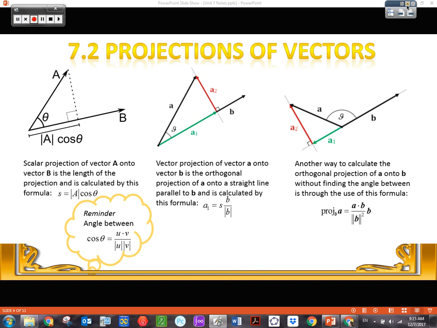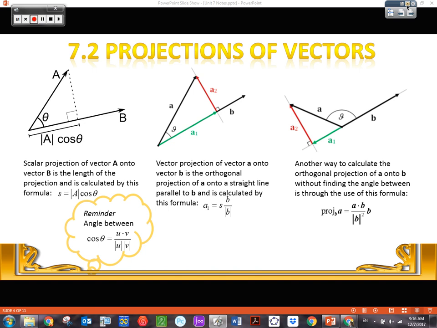So today we're going to look at projections of vectors, and that concept can be a little bit difficult, so I'm going to try to explain it to you visually first. We're going to talk about what it is. Basically, we are not required to write a vector with respect to the x, y, or z axis. We can put a vector anywhere we want.